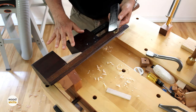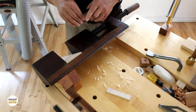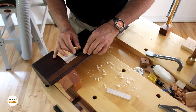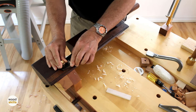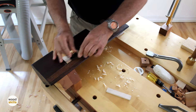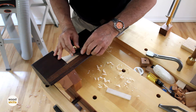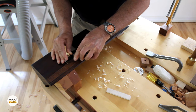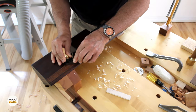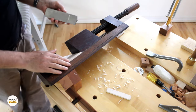And I find when you're creating 45s on the ends of boards, a larger block plane with more mass really works better. So I'll use the larger miter plane, one of a kind miter plane. People always ask, aren't you going to damage the surfaces of the blocks? If you're careful, it should rarely happen, but I find it does happen, so. We're almost there.